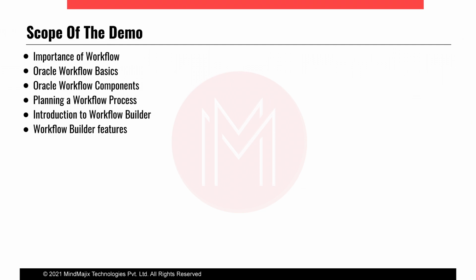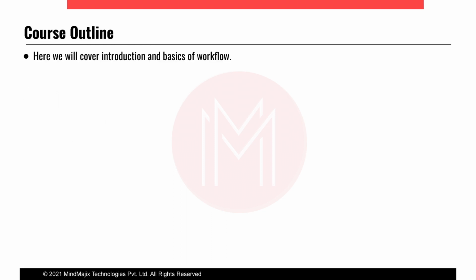So we will be covering the importance of workflow, Oracle basics of the workflow, components of the workflow, and how we can plan the workflow process, meaning where we need to start and what the key points are for implementing any workflow. So this will be the part of planning a workflow process. Now there is a tool called Workflow Builder, so I will be providing an introduction today for this, and the basic features of Workflow Builder. So this is all about the demo scope. This is the outline.